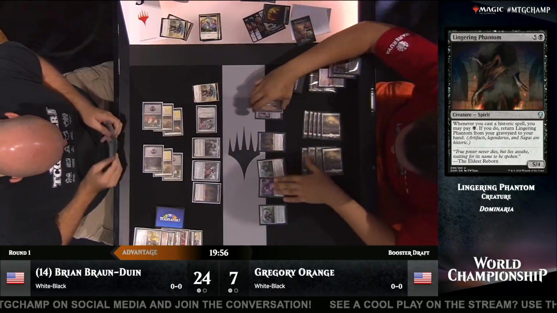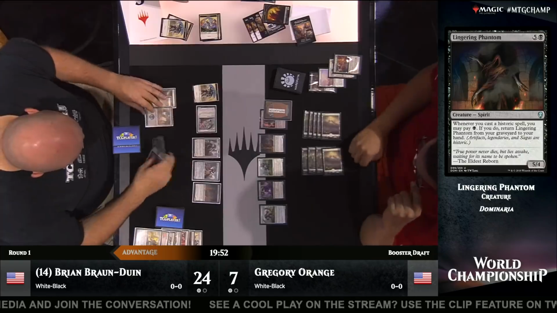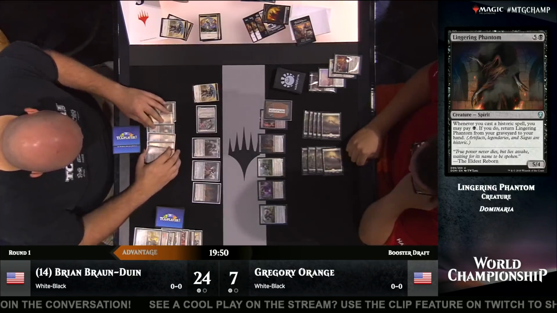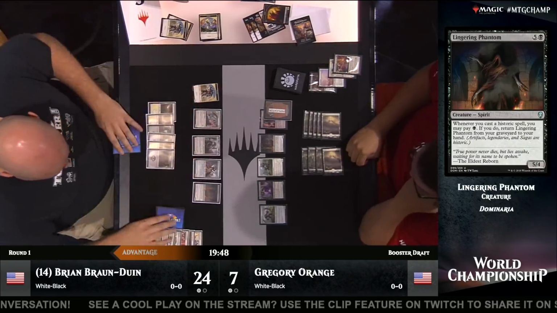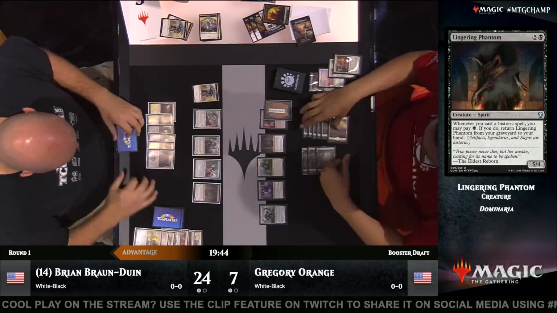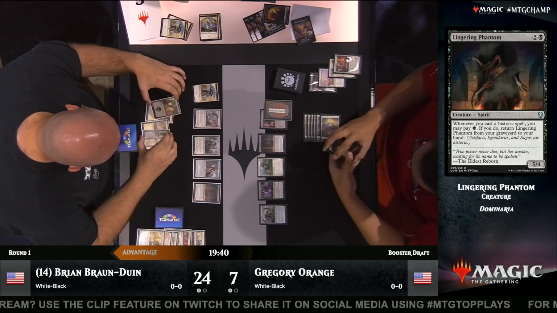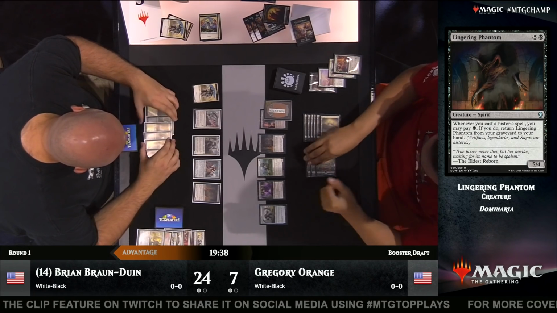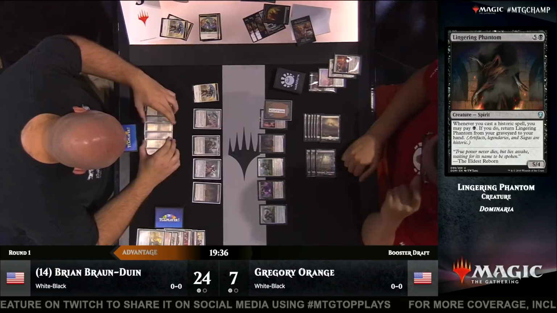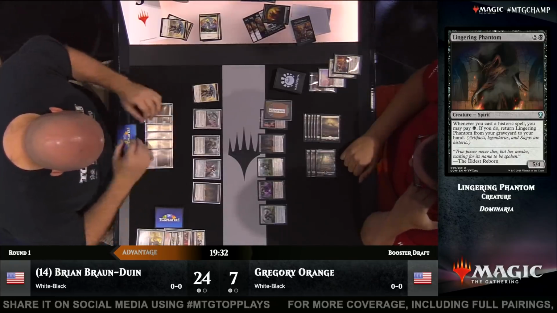Ooh, look what he found. He found a little bit of value, but still needs to find an answer here. Brian's got a two-turn clock here with the Courser. That's right. So this is the big problem, because right now Greg Orange is set up to go off, but that's not what he needs to do. What he needs to do is find a copy of Eviscerate or something along those lines. To get that flyer out of the air, and he is going to have to use it on the flyer, isn't he? Right. Unfortunately.